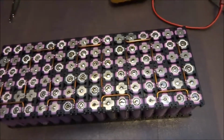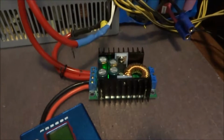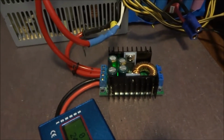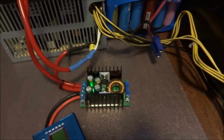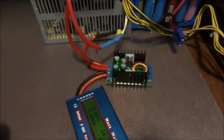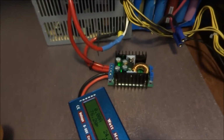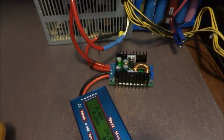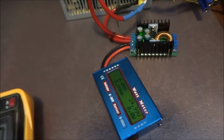Now, how do I do this? I do this using one of these. This is a DC to DC converter, which you can get on eBay for under $4 US. They can do 7 to 32 volts in to 0.8 to 28 volts out. So that's perfect. Now I need to power that up.